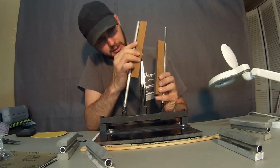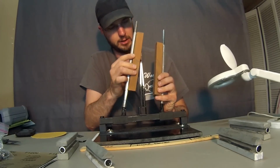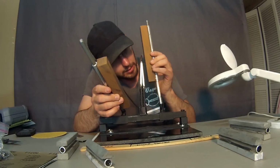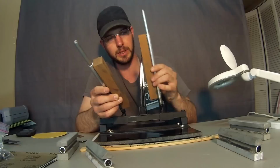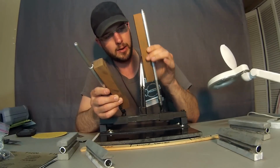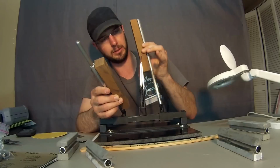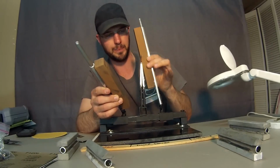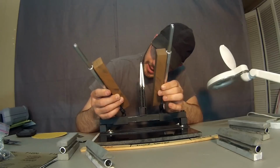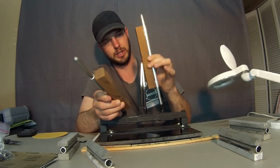This is an India stone. This is about as far as I want to polish this. You can start going to extreme measures, really getting into some really fine polishing situations with finer stones, finer diamond grits, or finer sandpaper, whatever you're using, water stones. But I think doing too much more than this is really kind of for show.